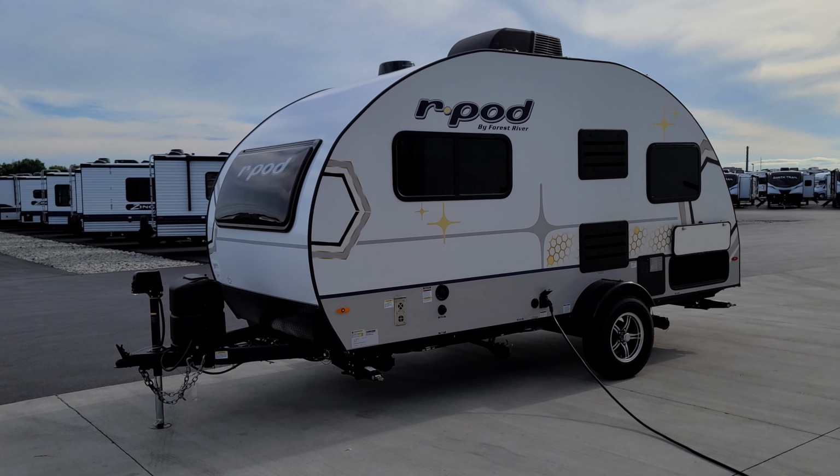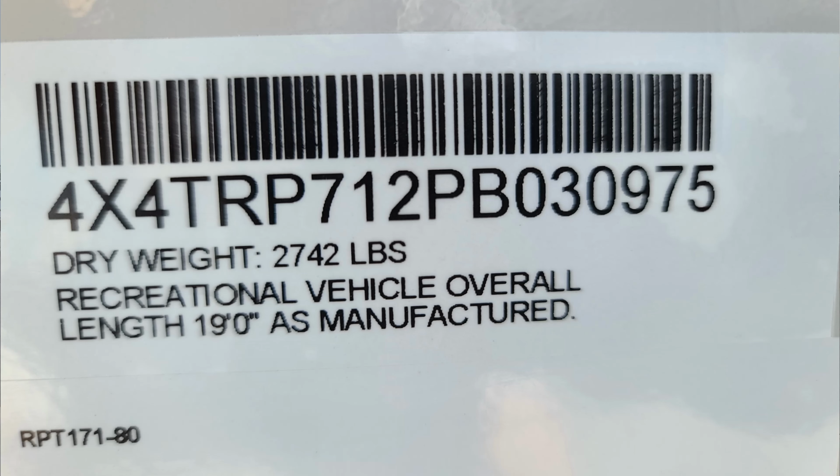Next is your unloaded vehicle weight. That's what the RV weighed when it rolled off the factory assembly line. Also has the length on it as well.